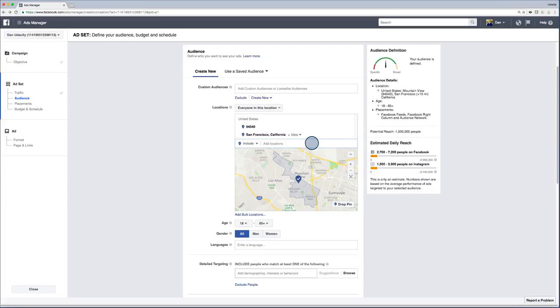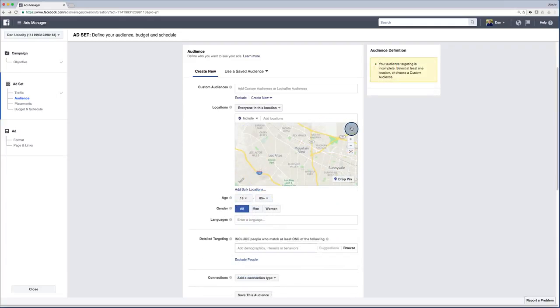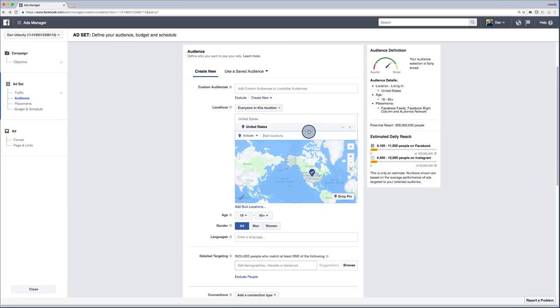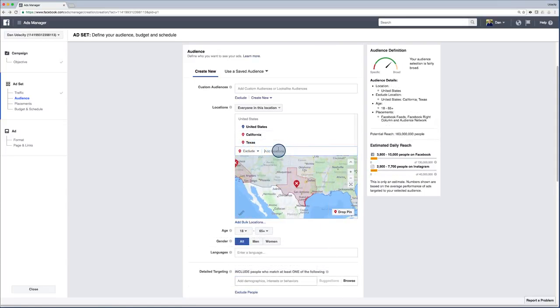Let's clear the location list and explore one other location targeting option. Maybe you're interested in targeting the majority of a country, but want to exclude certain states, cities, or zip codes. Instead of adding all the places you want to target, you can also use the exclude option. To do that, pick the bigger area first. I will use the United States, and then click on this drop down here that says include and select exclude. The areas you select now won't be targeted. I will exclude California and Texas. So in this case, Facebook would target users who are in the US, but not in California or Texas.